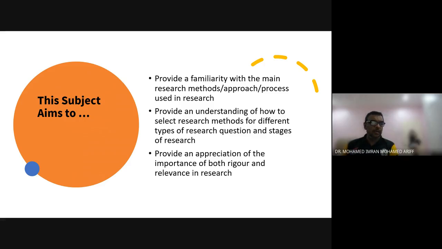Okay, and then once you dah buat ni, the point number 3 is provide an appreciation of the importance of rigor and relevance in the research. Meaning, once you have done, you will understand more about the research or what you want to do. Okay, and you are going to do this rigorously in your field of work. Okay, membuat PhD ini is not something you just sit under the tree and fikir masa depan dapat idea. Tak, you cannot just sit under the tree.